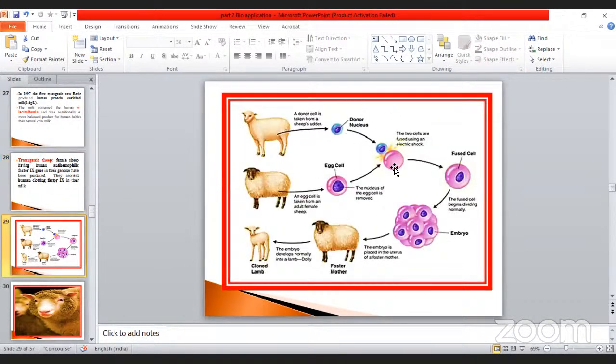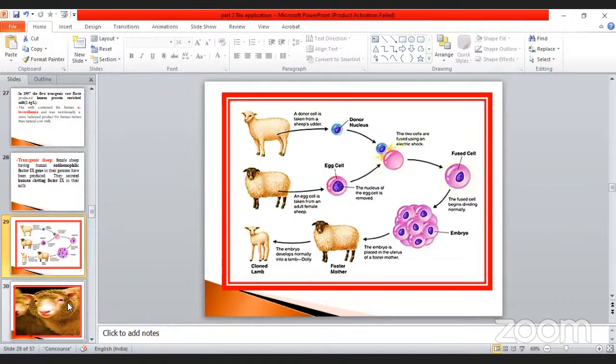So these are the sheep. You have to take the donor, incorporate it, and finally fuse the cell, and also the blastula stage. It is then entered into the surrogate mother. After that, you will get the lamb. So it has these two characteristics. That is very, very important. These two combinations of genes, we get in a single sheep. That is very, very important, my students.